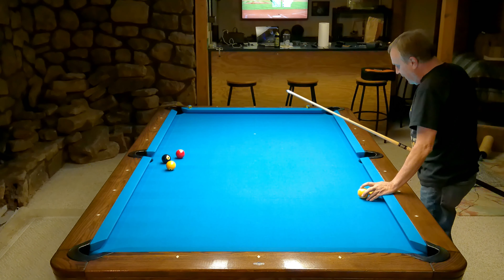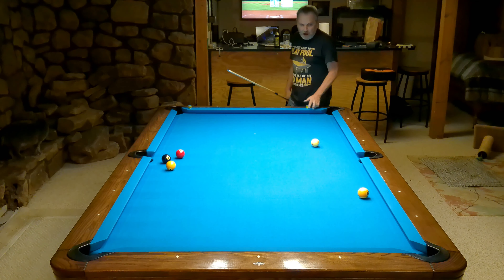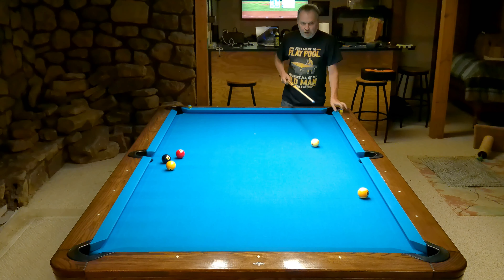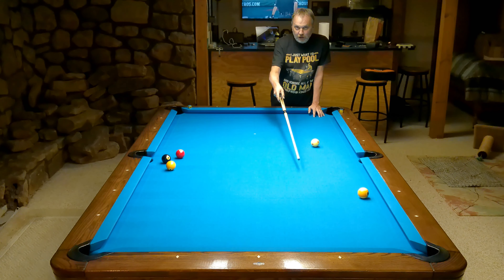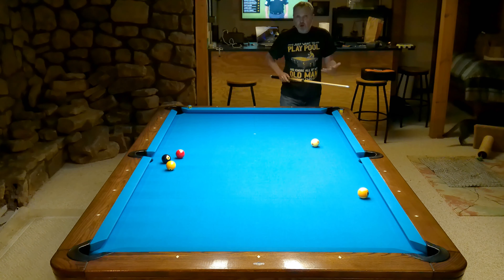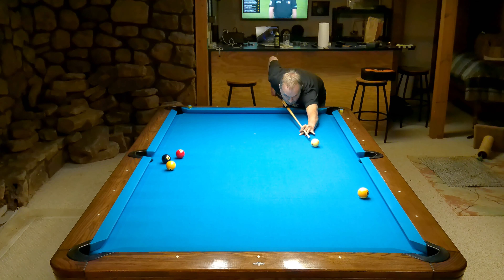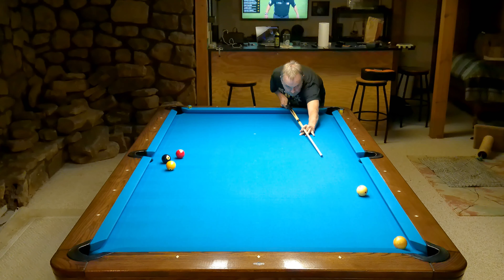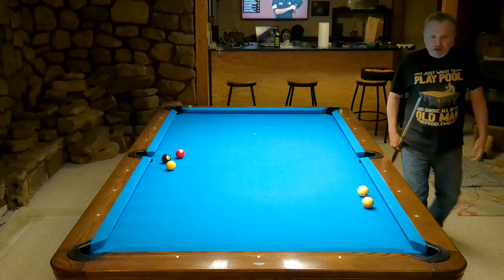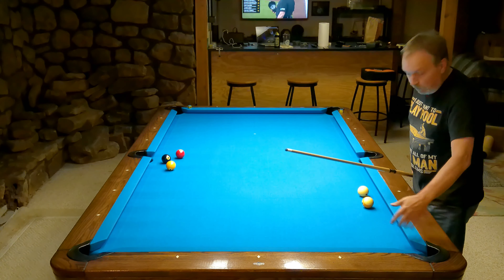So if you end up with an angle like this, I'm less than thrilled. Because in order to get the cue ball to bounce back off the rail like it did in that one example, I have to really slam this ball. And I don't want to be slamming stuff. I lose accuracy when I shoot that hard, and a lot of tables just won't accept a ball at that angle coming in when shot that hard.